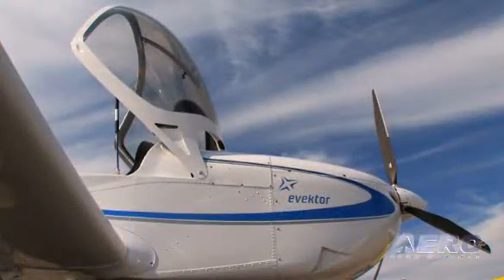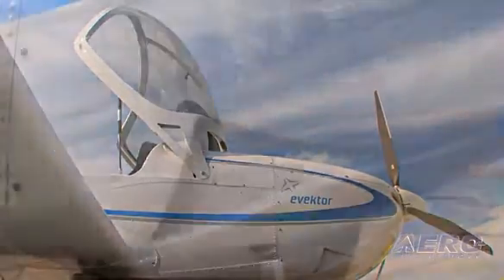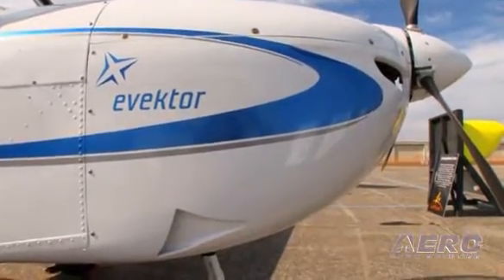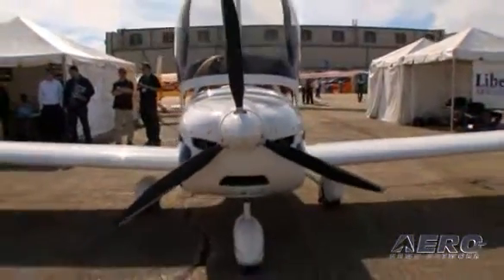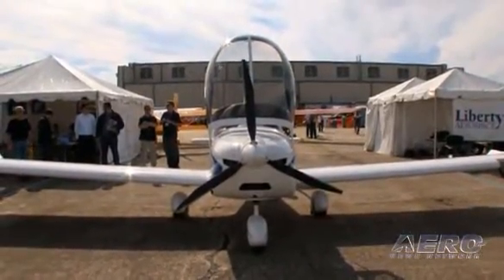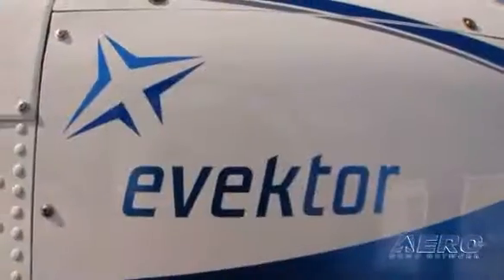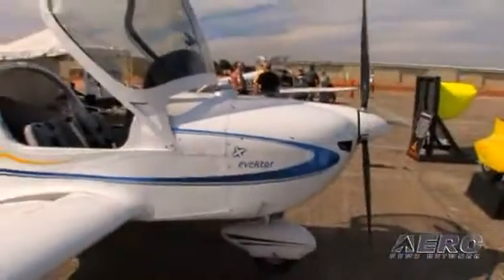Some of the changes we've instituted have been all-white airframes for better supportability. What I'd like to do is have an airplane delivered to the United States painted in an all-white scheme. That'll allow me to have replacement parts painted all-white in stock, so if a flight school needs or has a damaged part, they can call me and I can overnight or UPS ground it to them and it'll already match their aircraft. If they have special school colors, they'll have the Air Graphics LLC graphics — the same company used by Cirrus, Piper, Cessna, and Eclipse — the same company that did our aircraft here at the booth.